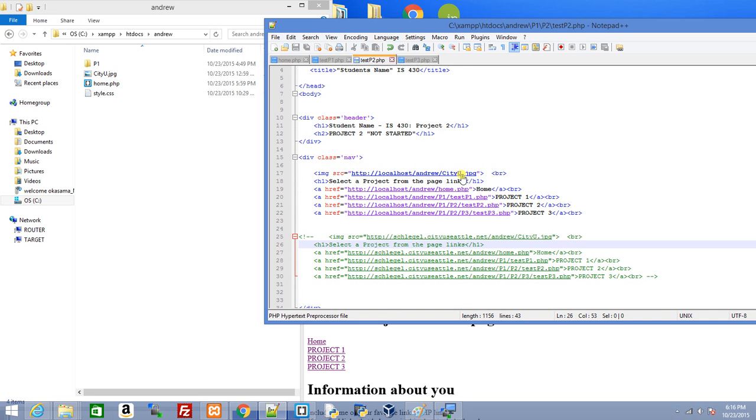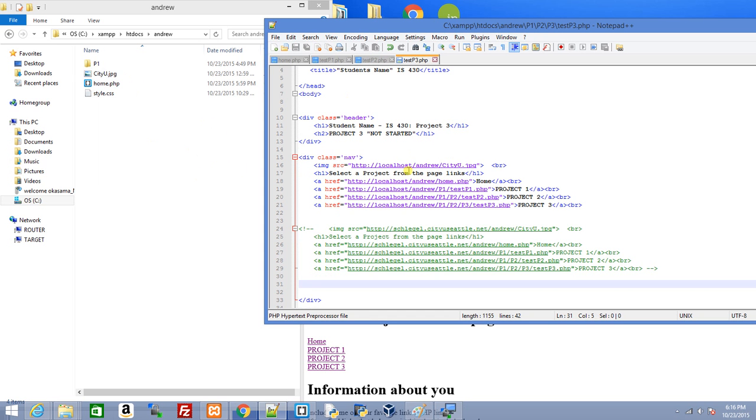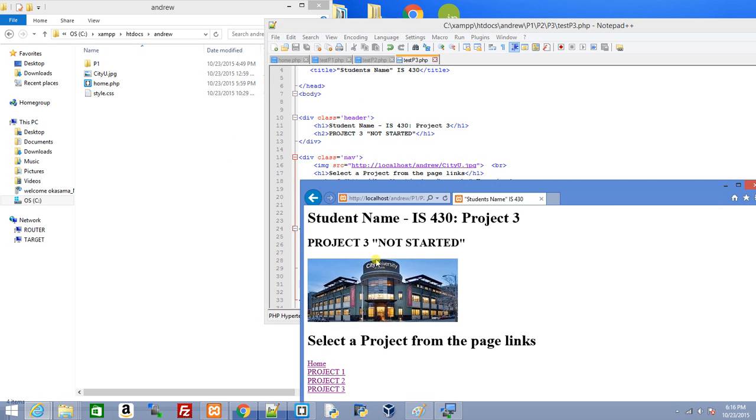See there? The CityU. So I'm just going back to the Andrew folder, the CityU JPEG file. Okay, so I hope that gives you an idea of how, even though this CityU JPEG is not in P3, P3 can still call it, all right? Just by looking in the Andrew folder, and then opening the file. So it opens the picture even on the P3 page, see?